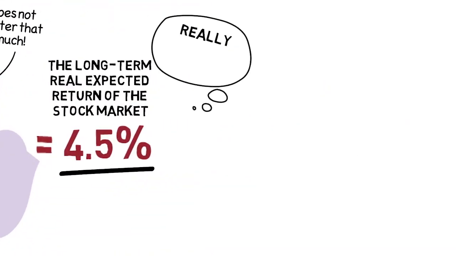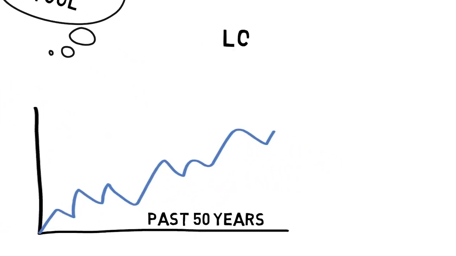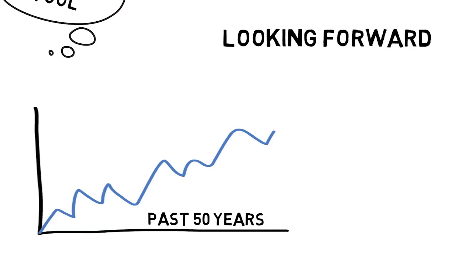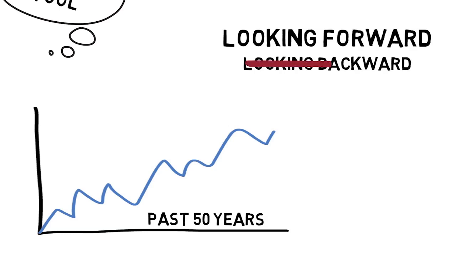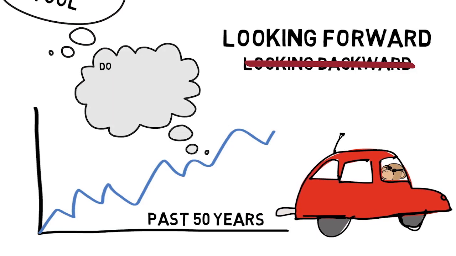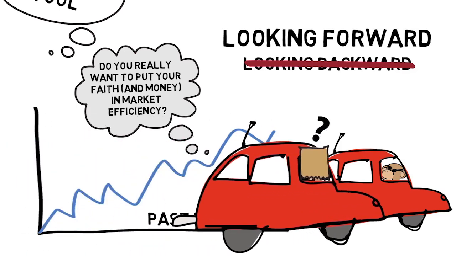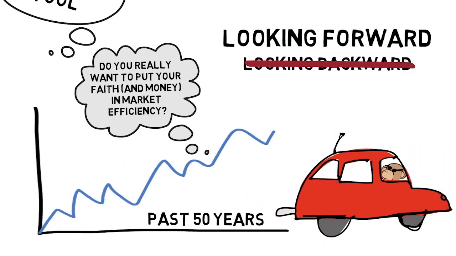We are now equipped as investors with a simple but really valuable tool. Now you might say, what's the big deal? Our estimate of four and a half percent is close to what we'd have come up with anyway, looking at the return of the stock market over the past 50 years. But there's a big difference in the confidence we should have in our forward-looking estimate as compared to a backward-looking one. Using the past 50-year stock market return as our estimate for the future is like trying to drive a car staring in the rear-view mirror, and just assuming the market is efficient and that it will provide a fair and adequate return in the future is like trying to drive a car from inside a paper bag. Neither works out well.